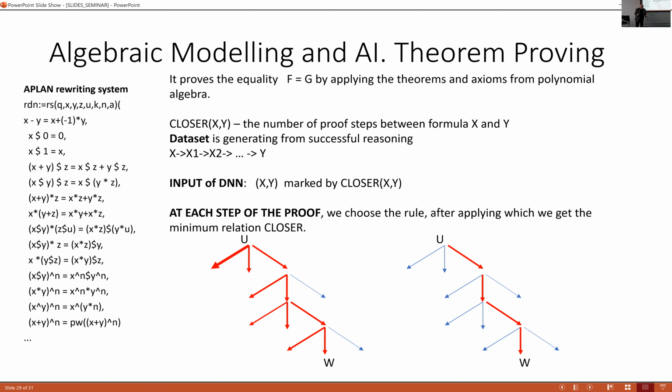But of course, it was implemented on a very restricted set of formulas, because we use a DNN. It's better to use maybe a graph or convolutional network, because formulas can have very different structures. But for the first step, we did the first step, and it was very interesting. It's semi-manual, of course, because it's not yet a system, but it was this first result.